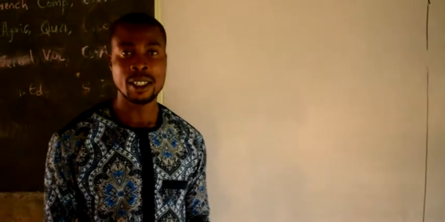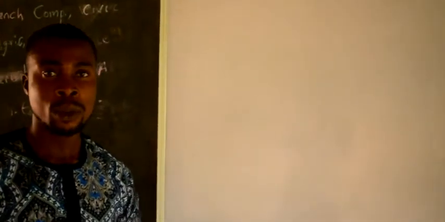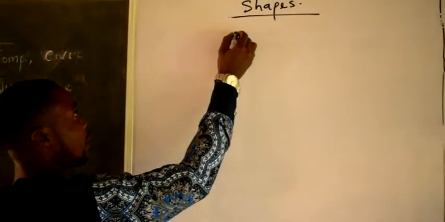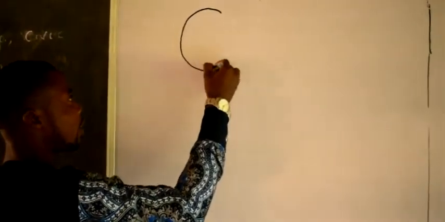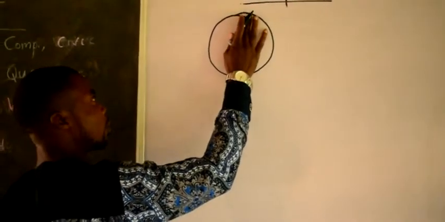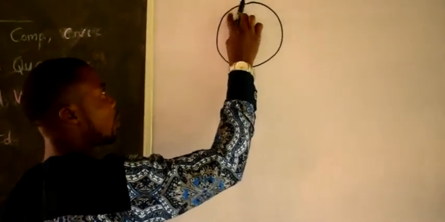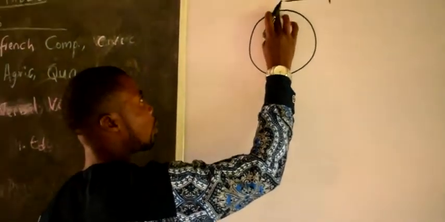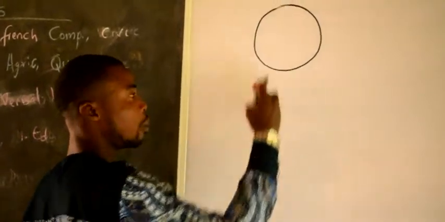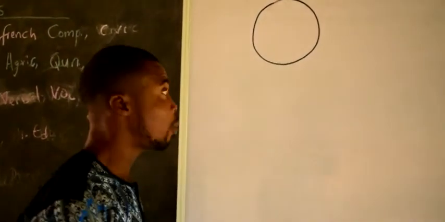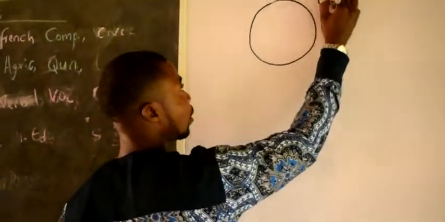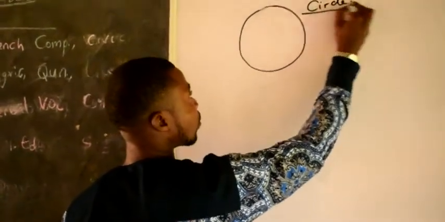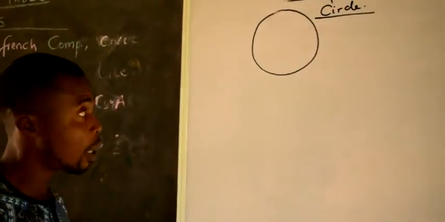The next shape we want to consider is the circle. We all know the circle. A circle is like a sphere, or what we call a ball. When we are children and very small, it is not a ball, but it is a circle. I call it a circle, or it is called a circle.